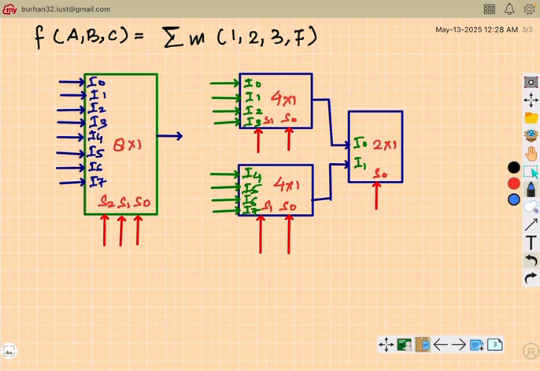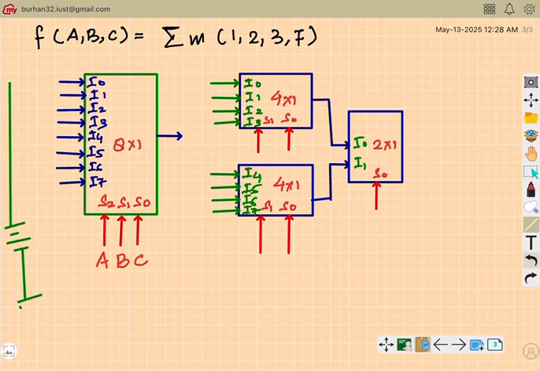Now to put this into practice, let's take an example where I have a function of three variables, and the minterms 1, 2, 3, 7 are part of this function. In a straightforward implementation, you will require an 8 cross 1 multiplexer, wherein you connect your variables directly to the selection lines A, B, C. Then for every minterm that exists in your function, you connect to a supply, as we have been doing so far.